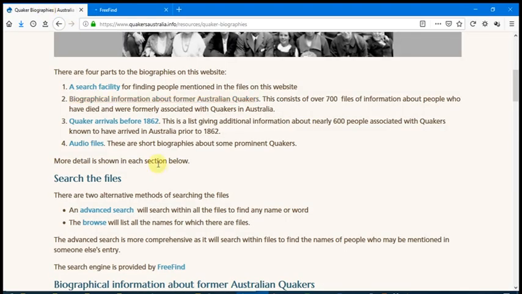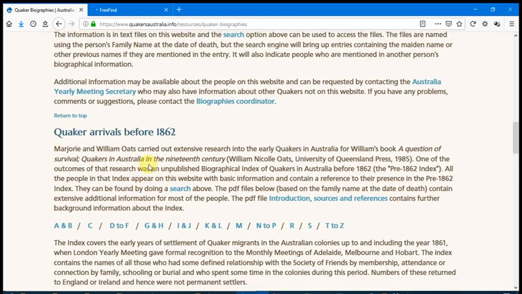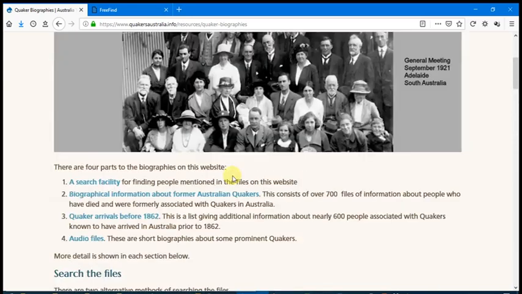Or you can just have a look at some of the files that are there, which were put together by Marjorie and William Oates about all those people that they could trace who arrived in Australia prior to 1862 and were associated with a Quaker meeting.